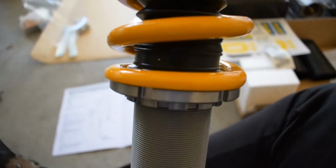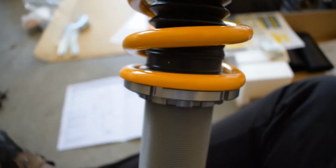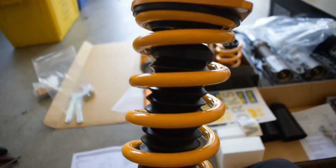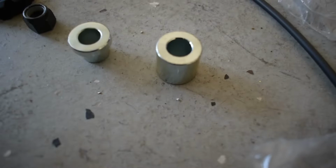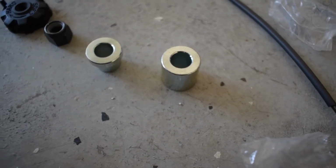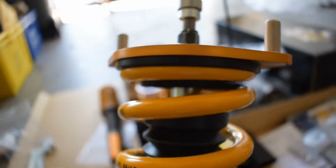Then you are able to slide the dust boot, which has to sit flush onto the locking collar for the preload. Get the dust boot lined up all the way down there, as well as aligned on the very top, and then you will place this spring over everything. Then there is a bearing spacer, which looks just like this. The thicker of the spacers you'll get for the whole set, you'll place that just below the pillow ball mount for the rear end.